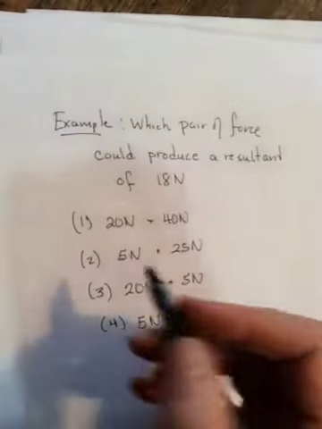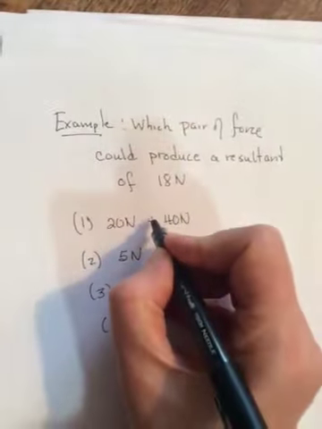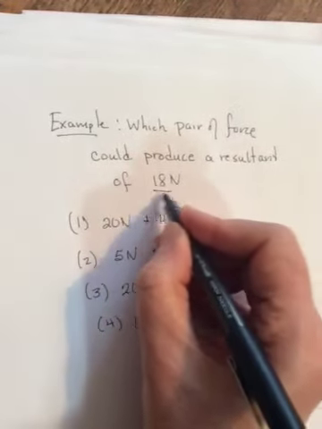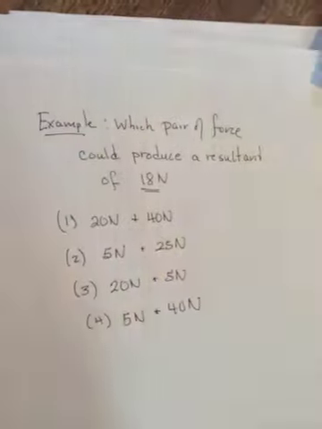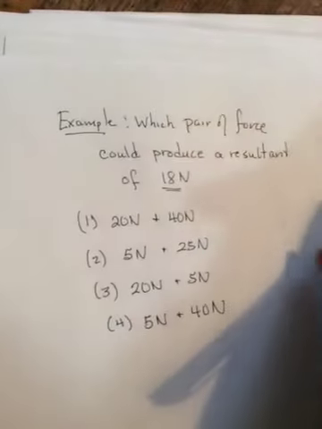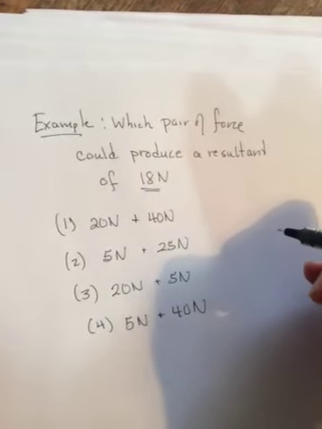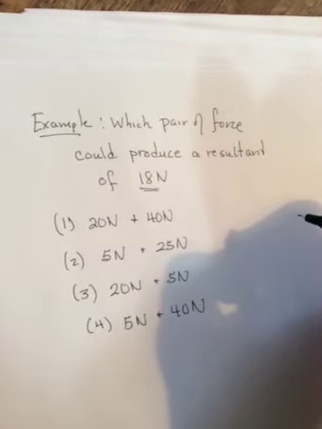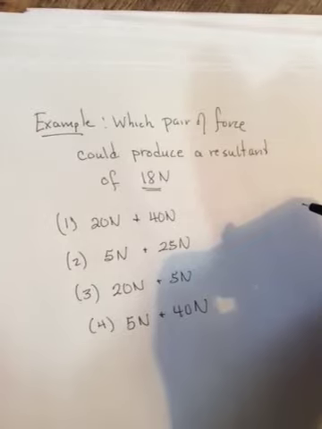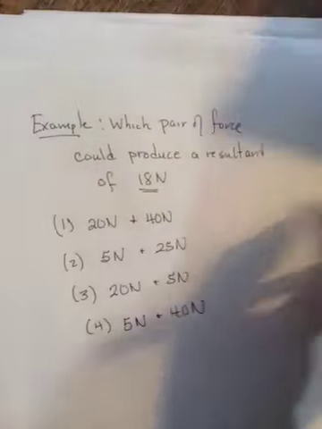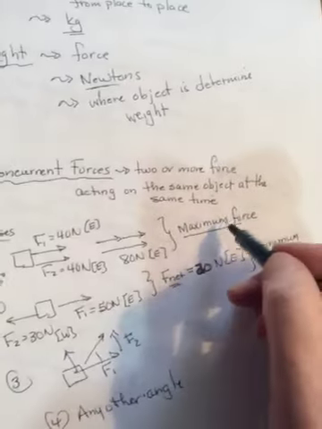Okay, so the question we left the last video at was, which pair of these forces could produce a resultant of 18? Hopefully you turned the video off when it finished, or turn it off now and see if you can figure it out before I do the answer. Okay, so the key is what I said a minute ago in the last video.